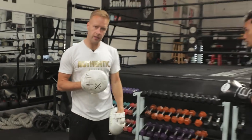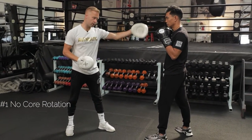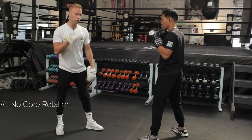Without the accuracy of the punch, there's no balance, there's no technique, there's no power - nothing. So accuracy is everything. So hopefully you got something out of that. You can try and correct these in your sessions, try and fix them on the heavy bag. Think about the cues. Quick recap: no core rotation - encourage your boxers to use the whole back side of the body from the ground up: feet, hips, shoulders, all rotating as one unit, right through the punch.